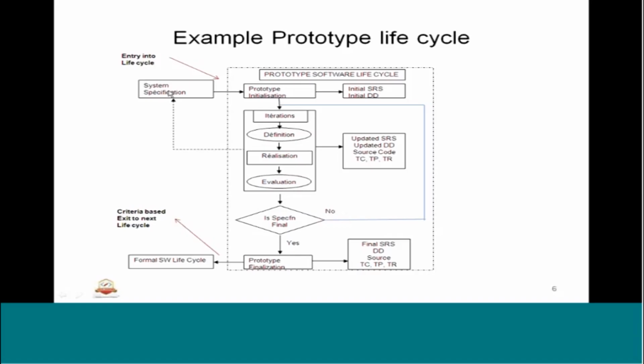So it starts with something like there is a box which is nothing but an entry. We will go through what that box means. Similarly, to come out of this life cycle, there is another exit mechanism. At the bottom you can see. Example: system specification is an entry. Formal software life cycle is an exit. That means it is ready to go for the formal life cycle. It is the next stage. As I said, example prototype life cycle. What I discussed is these are prototype life cycle entry and exit items which are mentioned for this life cycle.